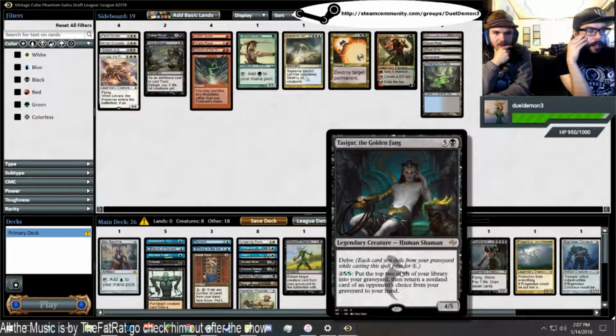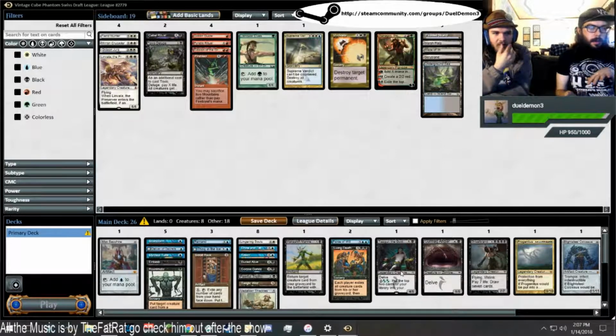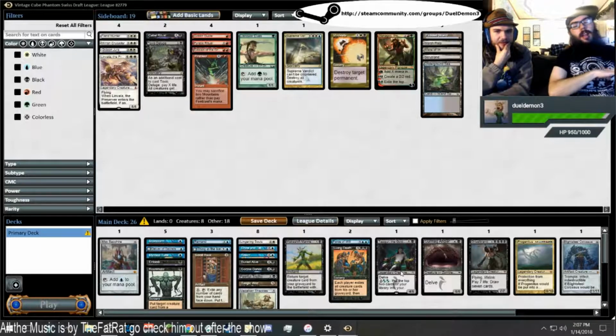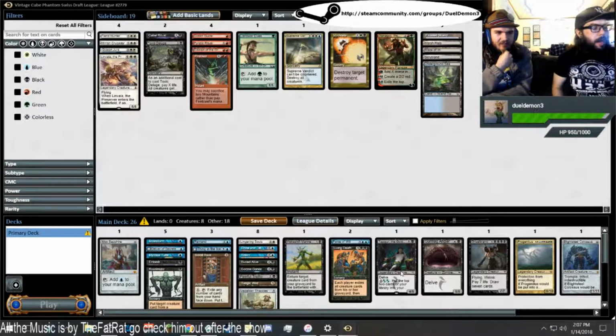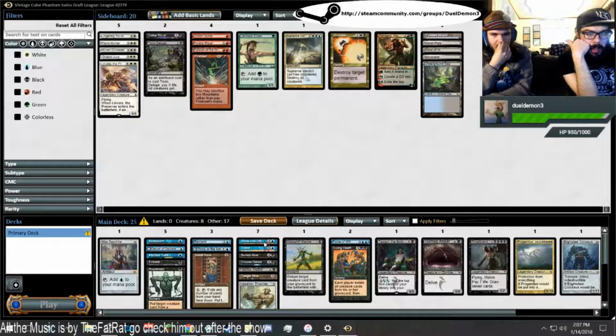Tasigur is actually a way to enable our reanimation, right? We can use Tasigur to self-mill and then get back with Tasigur the cards that we need to reanimate, the cards we just put into our bin. So that's a pretty interesting combination. Lingering Souls we can probably cut. I don't want to push that hard into something like that. It's an interesting tool to have, but I don't think we need it.